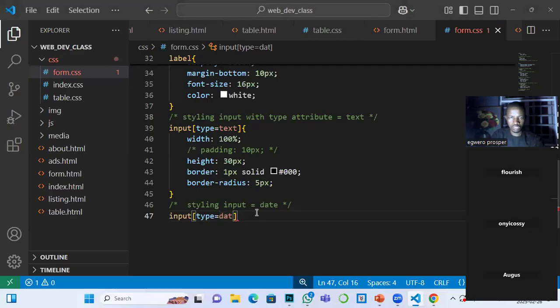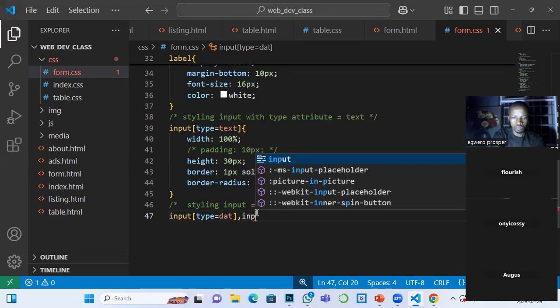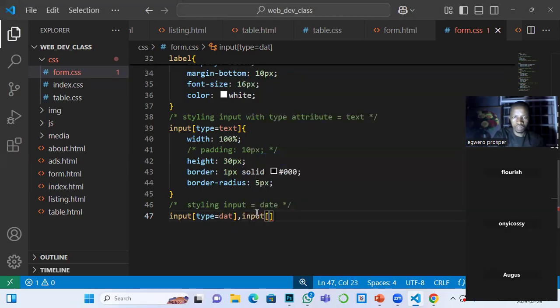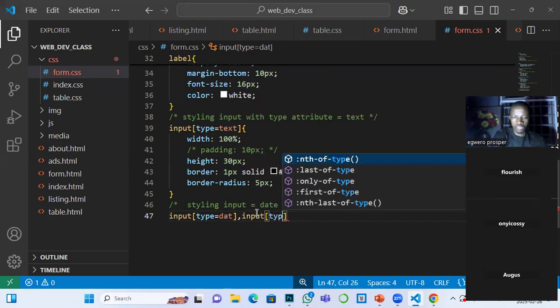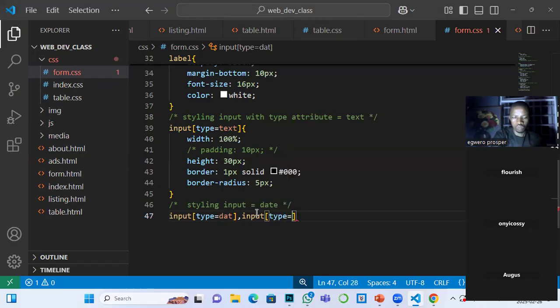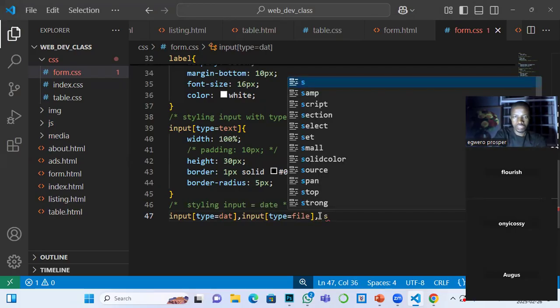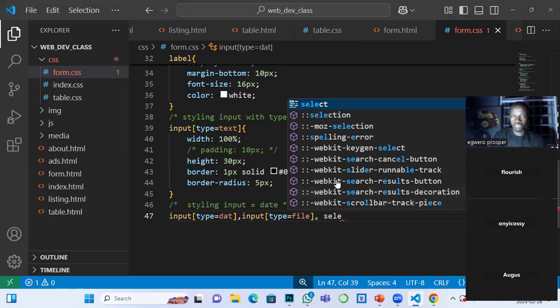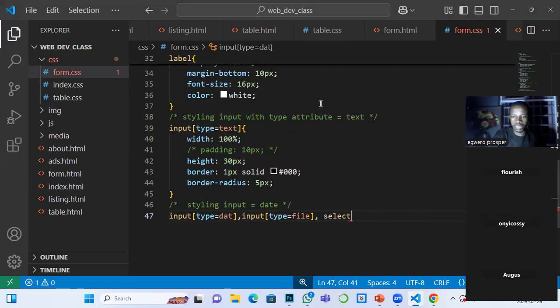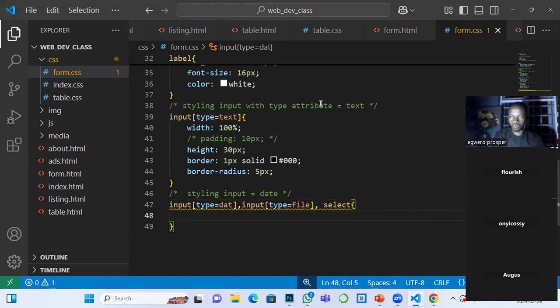So what I'm going to do is put a comma here and say input. This is how you select more than one. Then type again, type equals file. Then comma, you now say select. Select is the one that created the drop down. Then before you put your curly bracket, here you are talking to three of them at the same time.